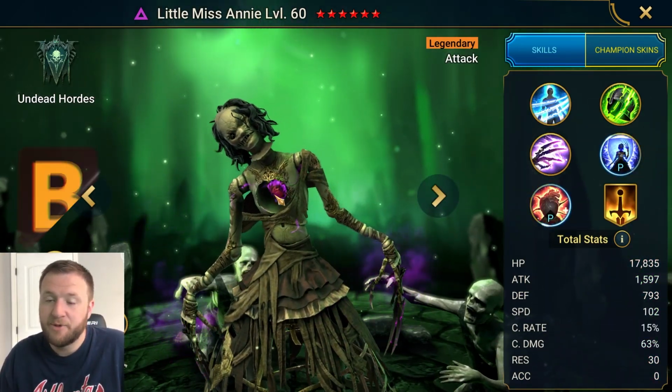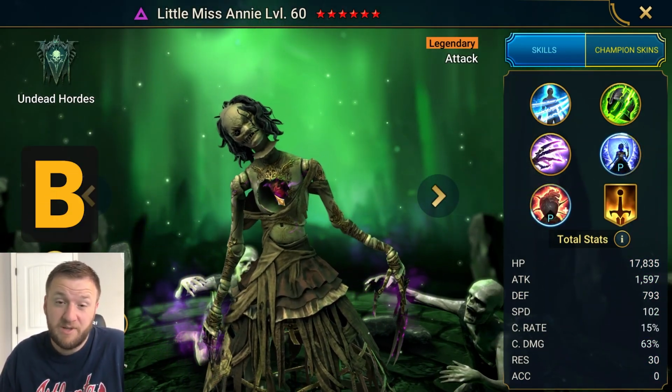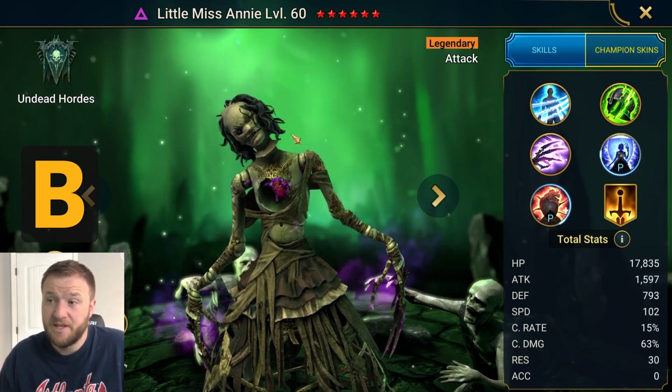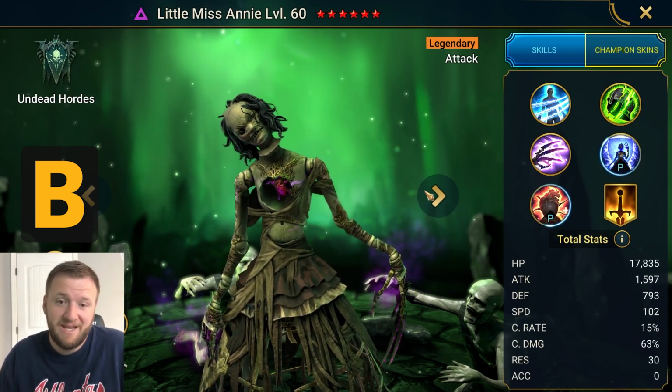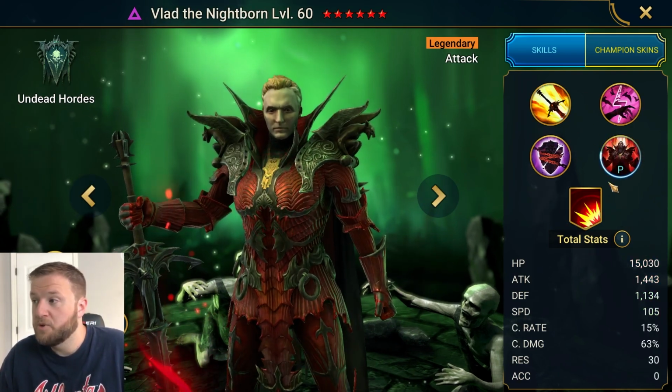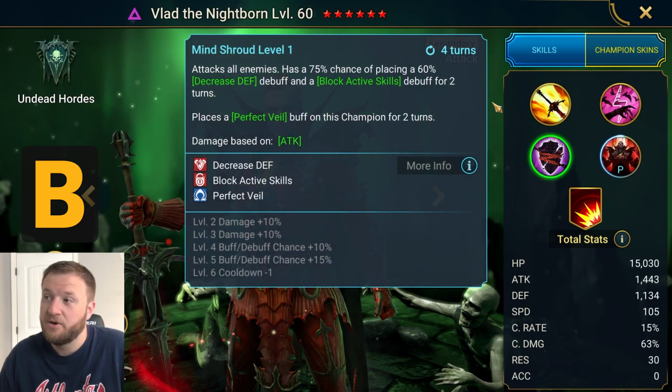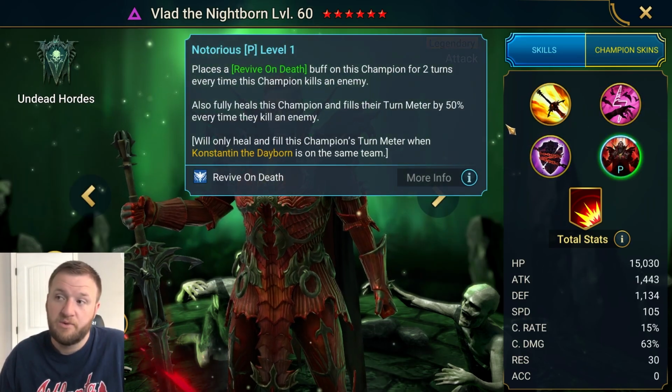Little Miss Annie, similar to what I said about Krutraxa, just hits a little bit harder, so I'm going to put her in the B tier because she's in like a lot of the Sand Devil teams and Phantom Shogun teams where she just like smacks. So Little Miss Annie I put in the B tier. Vlad, similar to his brother Constantine, I'm just going to put him in B instead of A. He hits hard, just doesn't hit as hard as his brother, and doesn't have the chance to block revive.